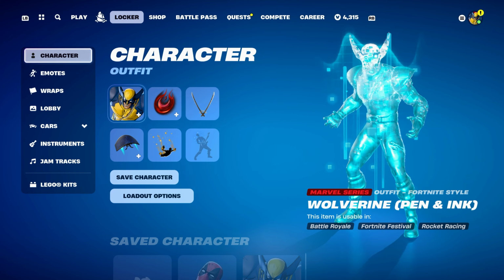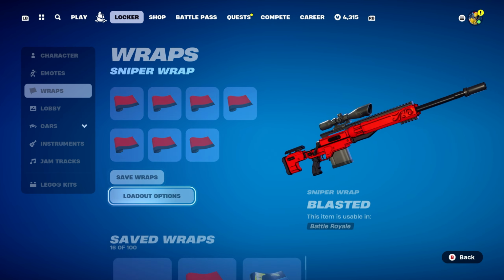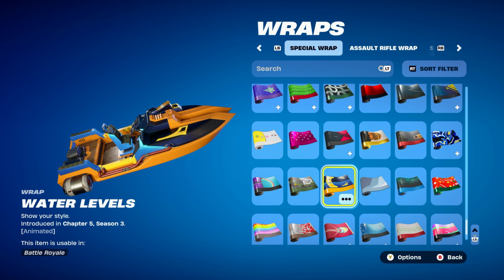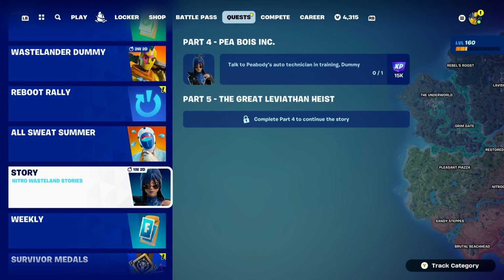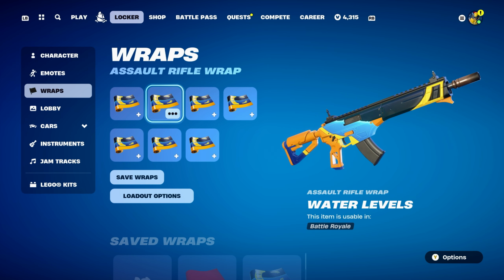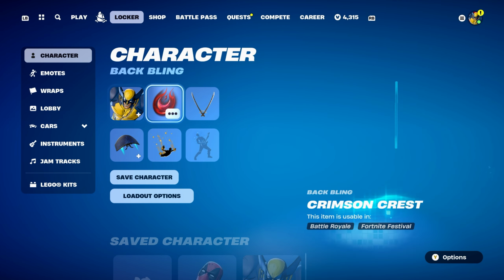Let's move on to the wrap now for this combo, which is this one right here, which is Water Levels, introduced in Chapter 5, Season 3. And you get this from the actual challenges, the summer challenge. I always forget what they're called. The All Sweat Summer Challenge. If you've done enough of the quest, you'll have this weapon wrap. Using it for the dark blue, light blue, and yellow design. Works very nicely with the Wolverine Pen and Ink skin.